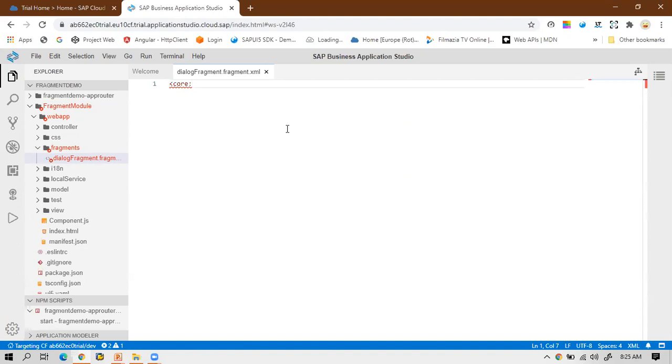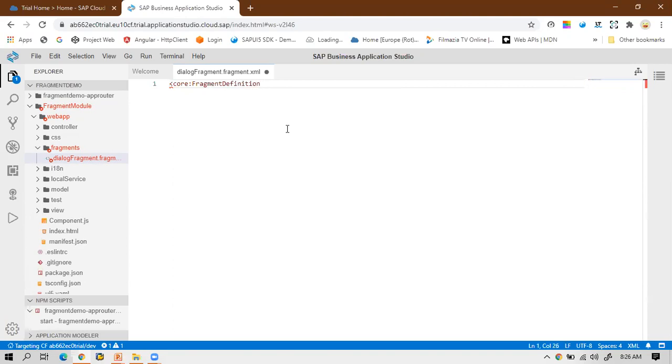We'll see in a minute how I declare the core library. If I want to declare any controls inside the fragment, they are always put inside the fragment definition. The fragment definition is the place where we will declare all the controls.